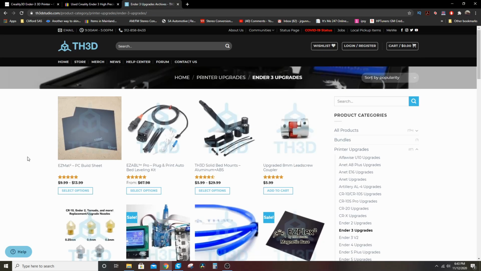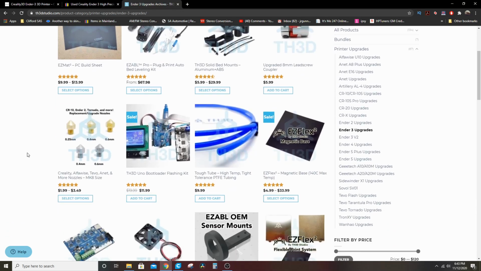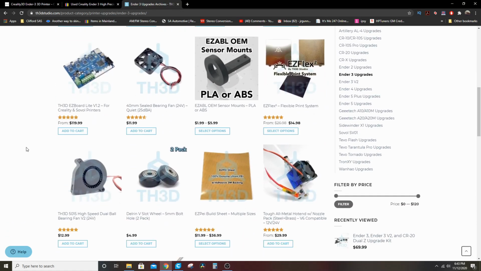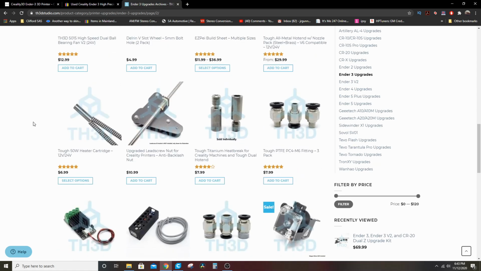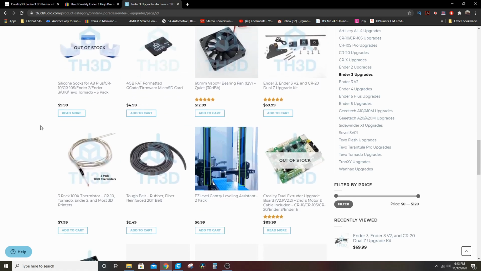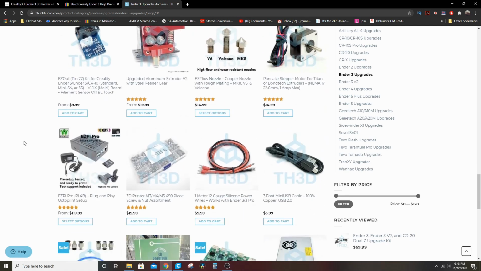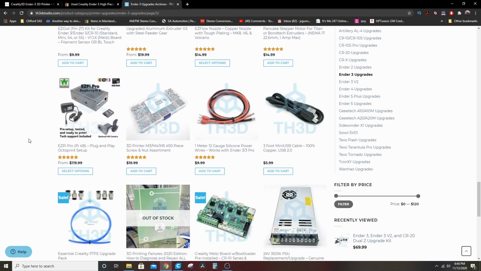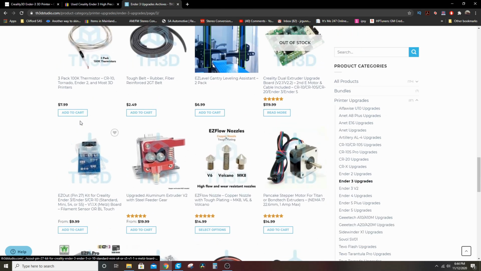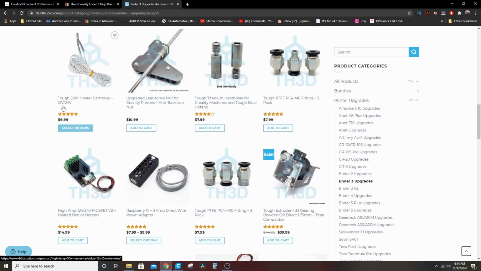So there's some things that I would like to upgrade and that I will upgrade, but there's nothing that you have to upgrade out of the box at all. But you see, the possibilities here are just endless. You can even make the build size bigger. So the build plate that I bought, you can buy an even bigger one yet for Ender 3 if you wanted to, if you decided you just had to print giant stuff.